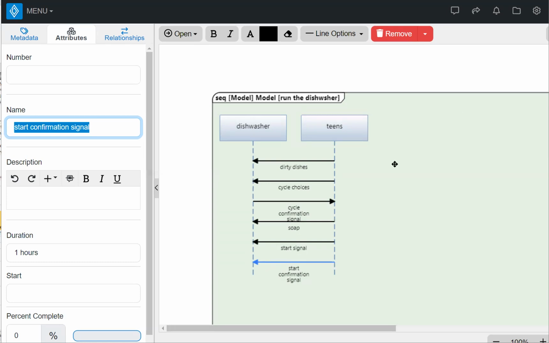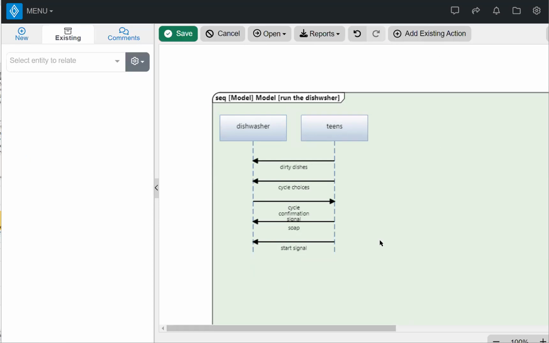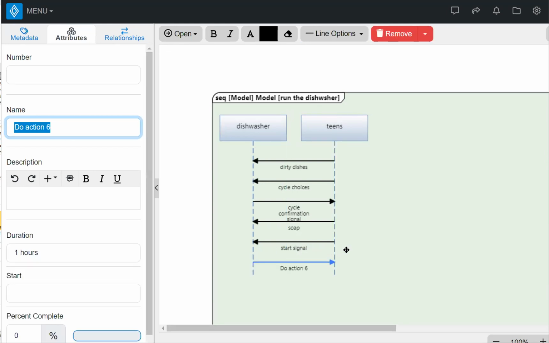One thing I can do is simply remove that from the database and then just start over. So we want that signal to go from the dishwasher back to the user.